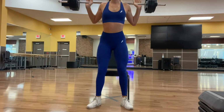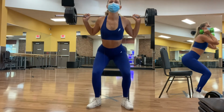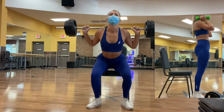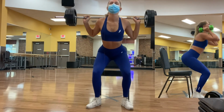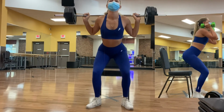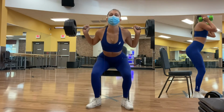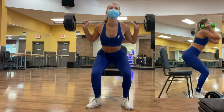So on to set number 2, I'm going to be demonstrating to the right how to perform this same exercise using dumbbells as opposed to the barbell. So earlier I mentioned doing the seated good mornings with dumbbells, and I mentioned the placement of those dumbbells when doing that exercise. This is exactly the same placement. You'll go ahead and rest those dumbbells just above your shoulders. And I know it's after the fact that we already did the seated good mornings, but you have the option to use either the dumbbells or the barbell now in the pulse squats, and now that you know how to position them correctly, you can go ahead and use either for whichever exercise you use in the future.